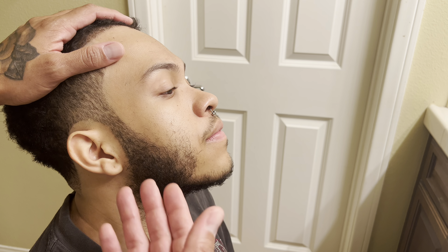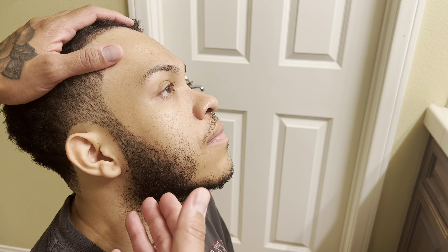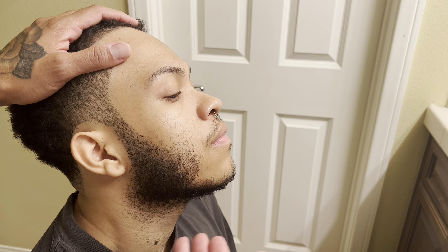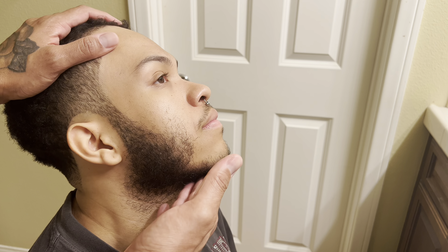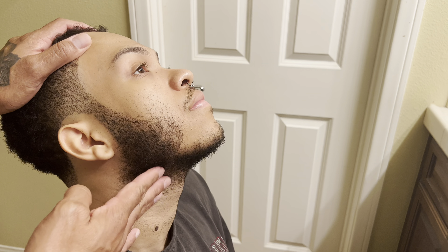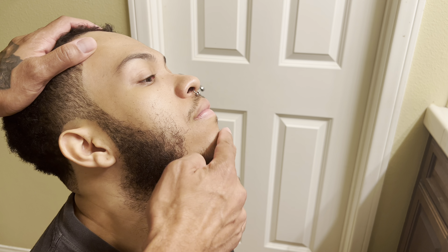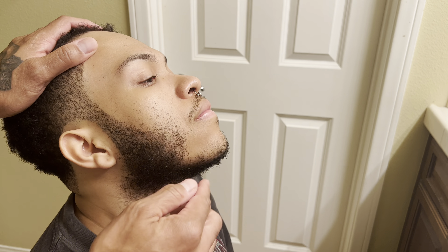We can see a huge difference in the amount of growth he has now. He's 22, fellas — just like a lot of you guys that are young and starting to grow a beard. Like I've said in all my videos, it takes time and patience, especially when you're young. You have to let the beard mature with you as you age. He has a lot of coverage in this area, and over time we'll see what happens with the mustache thickening up.